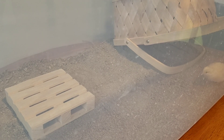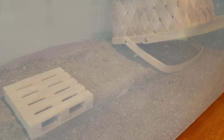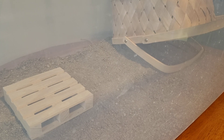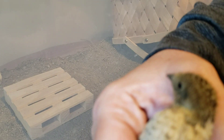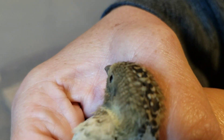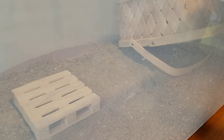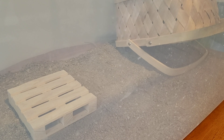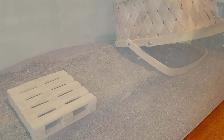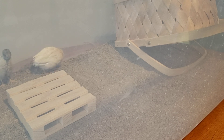Two more — come here you pesky little devils. Let's see if we can get you out of here without anybody taking flight. I got you. Here's this one — pretty, beautiful mohawk coming out the back there. I hate that this footage is so janky but these little guys are very, very skittery. There should be five of them in there — he's hiding behind the basket. Last one, come here Qui-Gon Quail. These guys were born on May 4th — I thought that was funny.